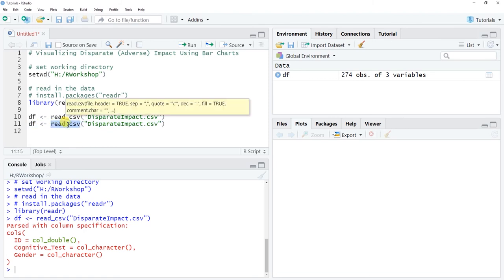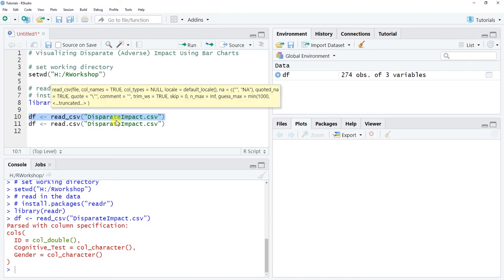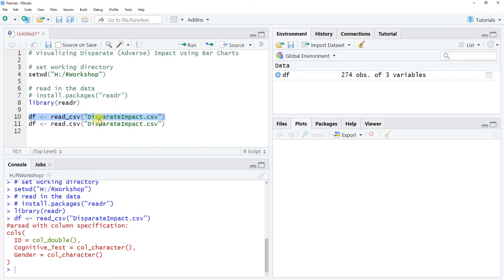This read.csv function comes from base R, meaning you don't need a special package installed to access it. It works functionally the same, except there are some advantages when you're working with larger amounts of data to use the read_csv function. And this technically reads in data as a tibble, which is a mixture of a table and a data frame, essentially, where a data frame is a specific type of table. Whereas read.csv is going to read in the data as a traditional data frame. All right, I'm going to comment this line out because I already read in the data successfully with the read_csv function, but if you wanted to use this one, you would just run this line right here.